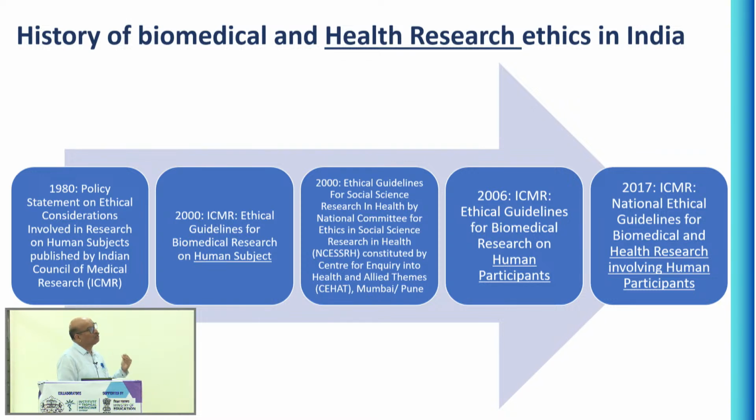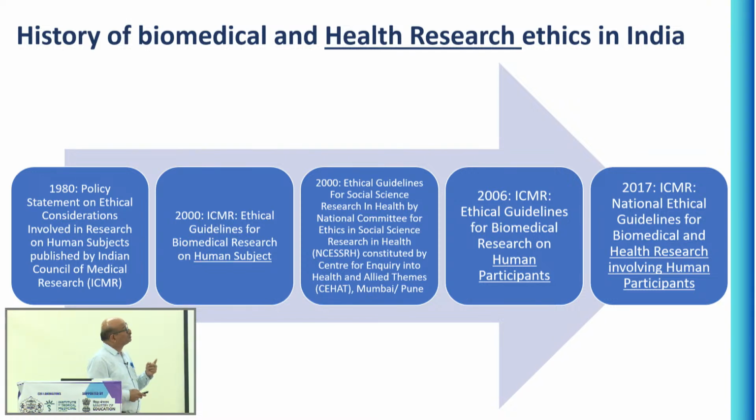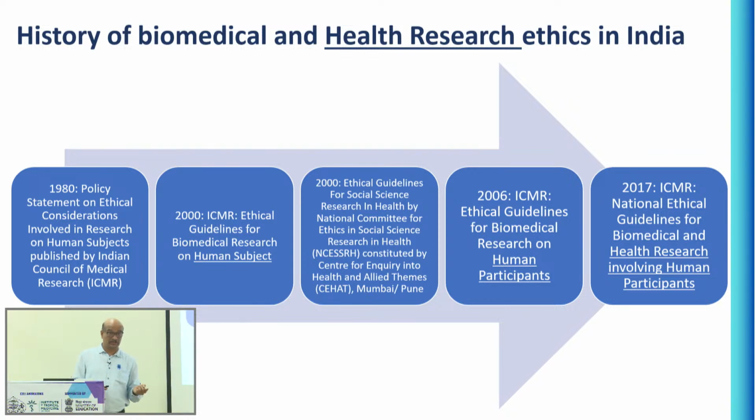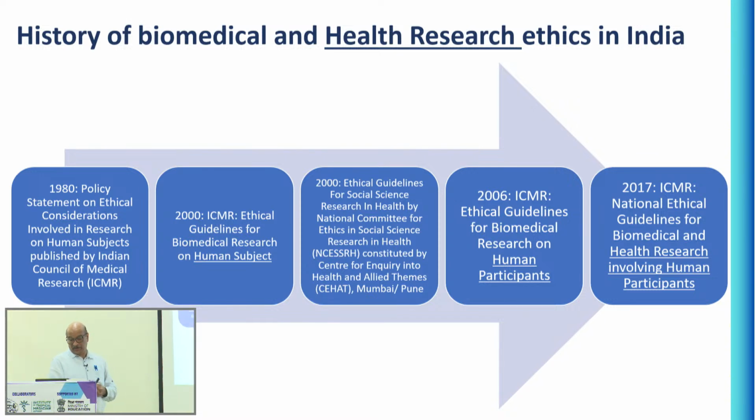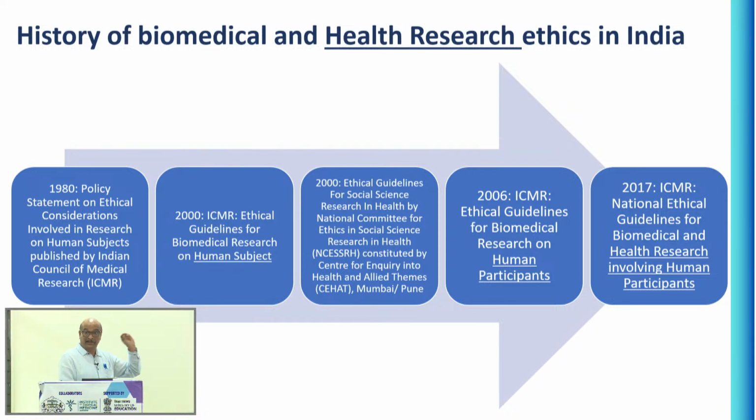Then slowly they started promoting the development of institutional ethics committees and so-called institutional review boards in various institutions in India. This process was slow to start with, but eventually it spread to entire India. And then comes the latest document of ICMR of 2017, the National Ethical Guidelines for Biomedical and Health Research. Going by the title itself, that shows what is going to be there.